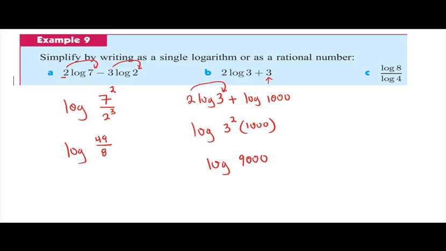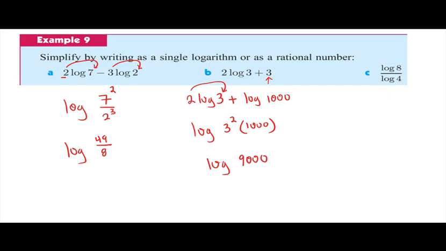Over here, first of all, you cannot just divide this right here and say this is 2. That would be incorrect. You have to think of this as its own term. If this was log 8 divided by 4, then you can divide the 8 by 4, that's fine. But when it's written like this, you cannot divide the 8 by 4.